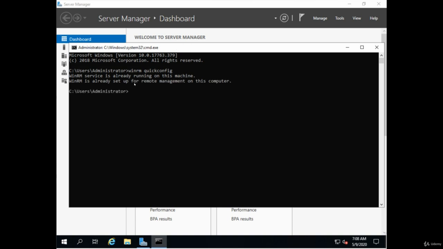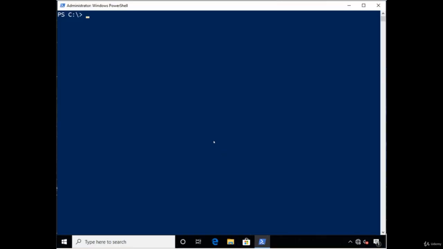Okay, the ports that have to be open on your firewall are 5985 and 5986. This will use HTTP or HTTPS. If you decide to use encryption, HTTPS, then the port is 5986. If you're just using the non-encrypted version, it's 5985. So you have to make sure your firewall is not blocking that. Since I do have the Windows Defender firewall, this is going to auto configure that for me. Okay, so I'm going to switch back over to my client now, which is my Windows 10 client.